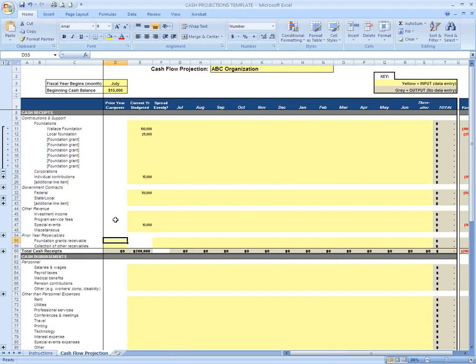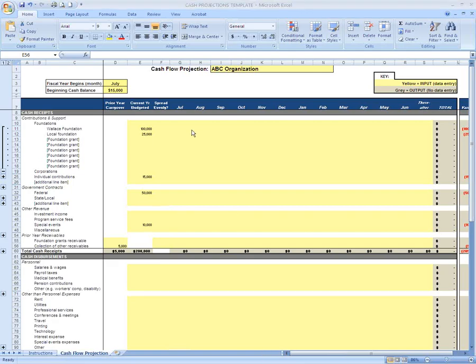So let's say that the organization did some service in May of last year and billed for it in June, but the cash itself hasn't actually come in yet. So let's say we've got something like that. We had a contract to do something for $5,000. We billed for that, but the cash has not come in yet. So it's not part of your current budget, and you'll see it doesn't total into your budget for this year, but it will be part of your cash flow for this year, so we want to account for it on this spreadsheet.